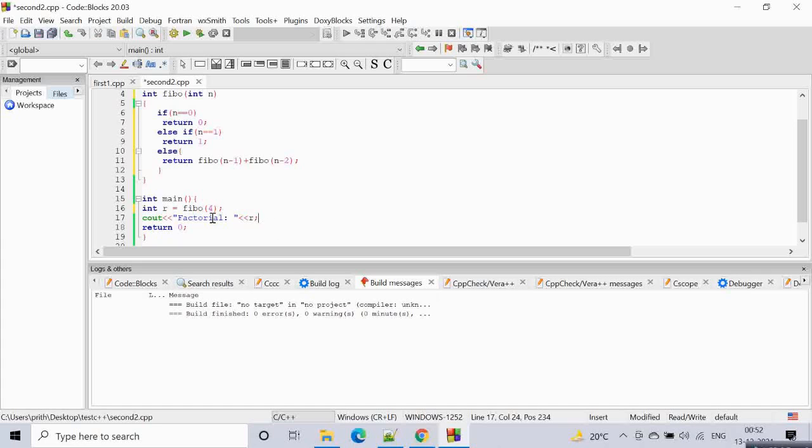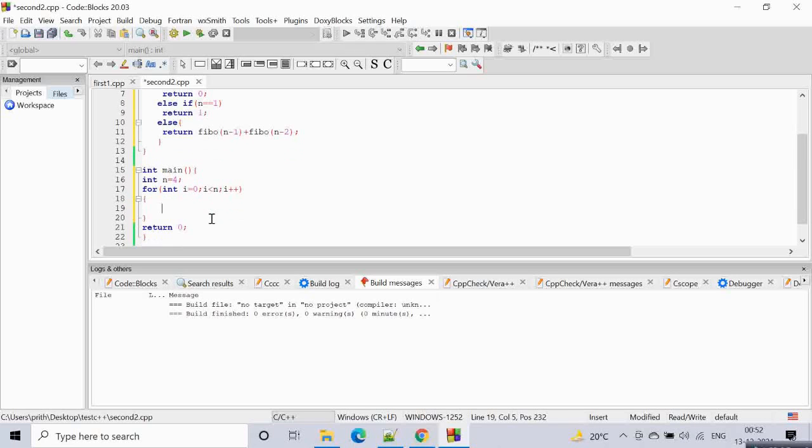So in that case, we will have to run a for loop: int i equals 0, i less than n, where let's say int n equals 4, and i plus plus. Inside here we will be calling Fibo and we will pass i.